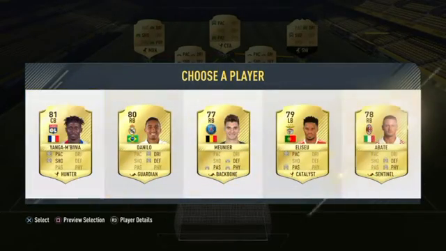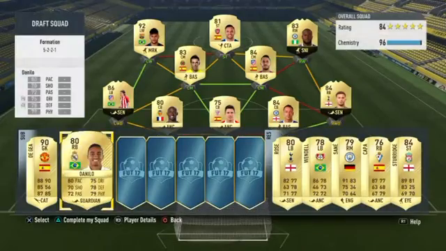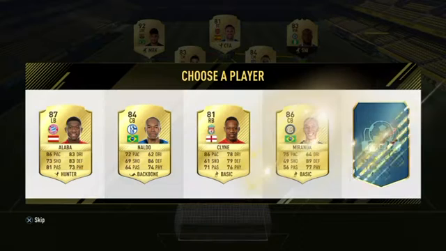Another load of players come up. It looks like Danilo is going to be a great option there. We may have to play him in centre back, or maybe not in the end. I don't know. We'll see. Who have we got here? David Alaba. That's a nice choice.